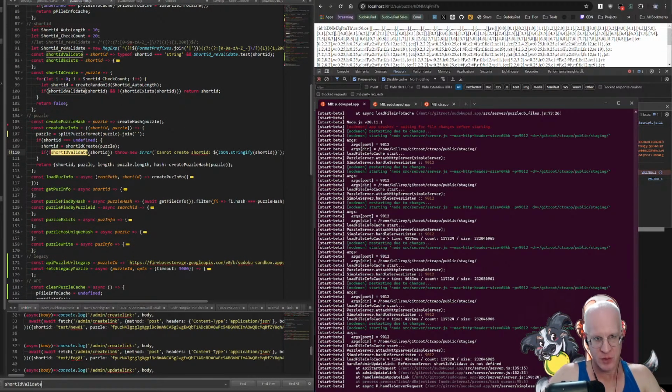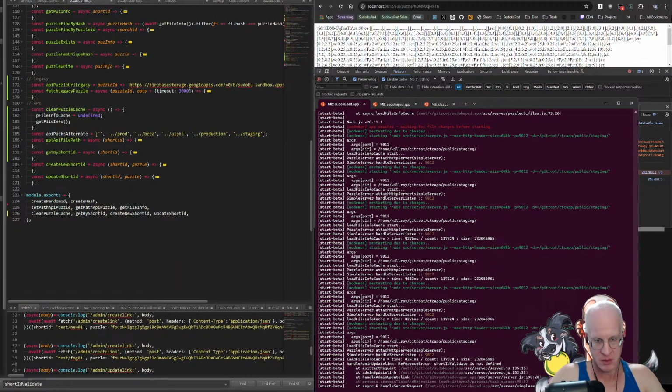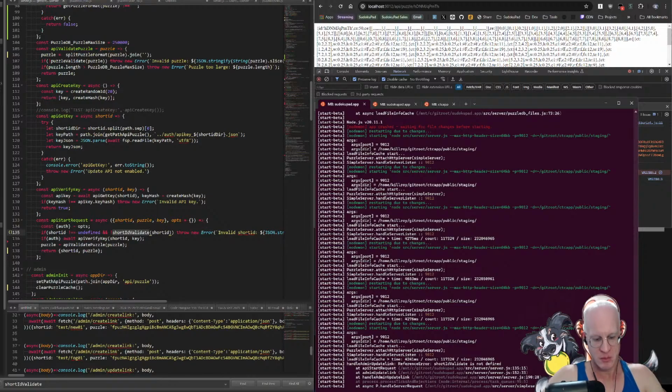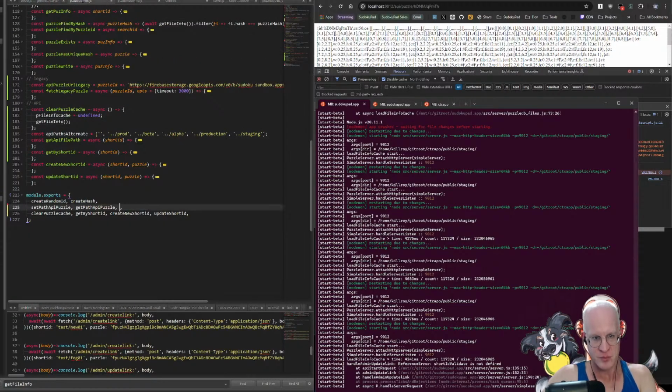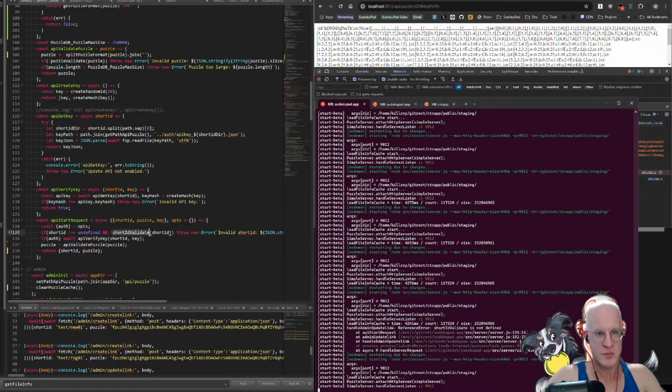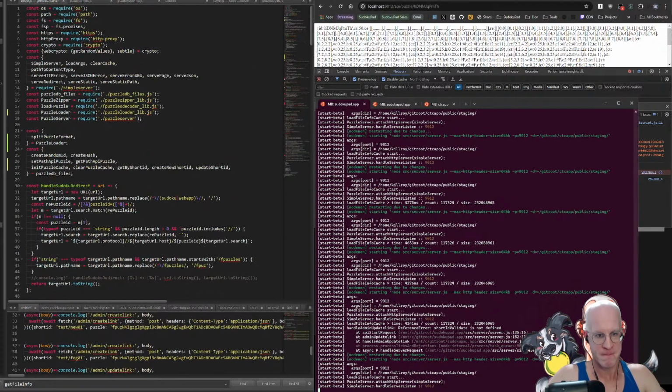So short ID is validated in here. Oh, get file info. I don't think we need that anymore. But something like short ID validate can still export. They're just like little helper functions and so on and so forth.